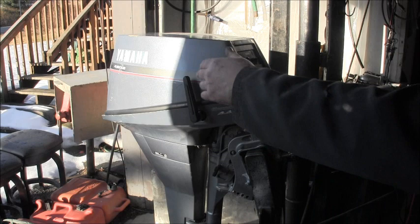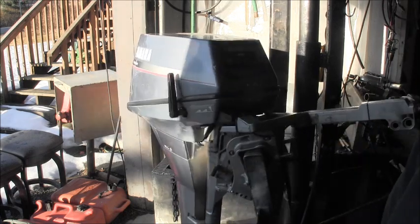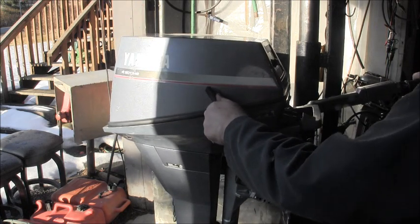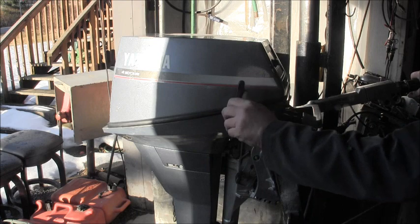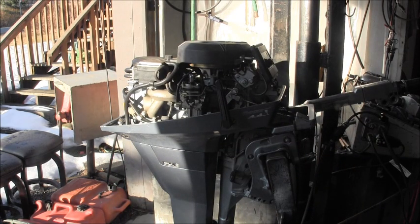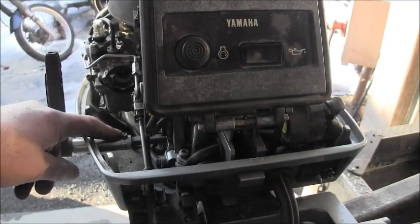Okay, there's neutral. There's forward. Neutral, reverse. So, that'll have to do. Okay, forward, neutral, and reverse. There, reverse. Had to get everything lined up. There you go. And then, okay. Hopefully, you can see my screw right there.